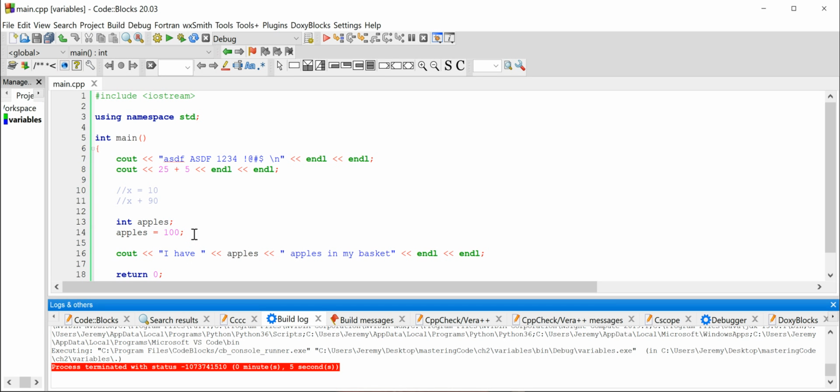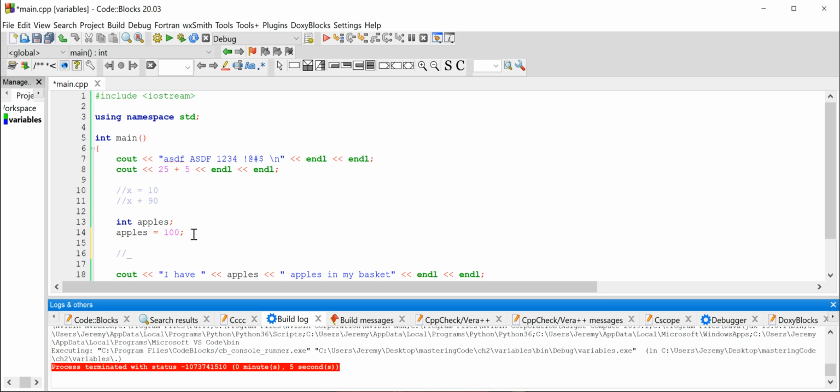All right, that being said, the first character of your variable has to be either an underscore, a lowercase letter, or an uppercase letter. That's the only thing that your first character can possibly be, one of these things.